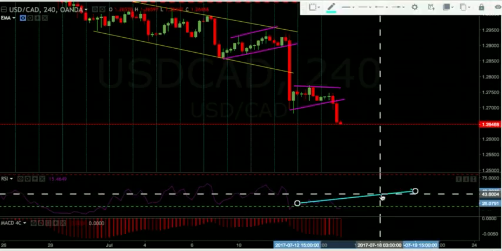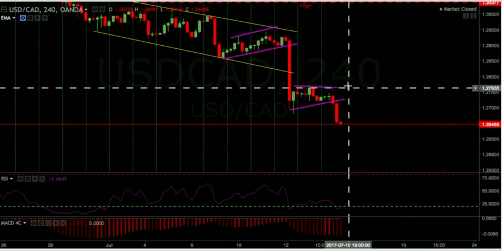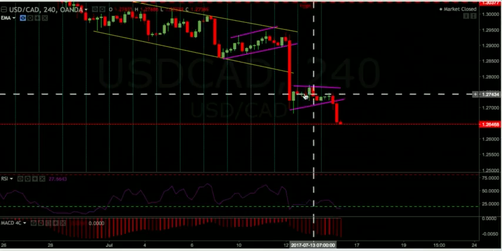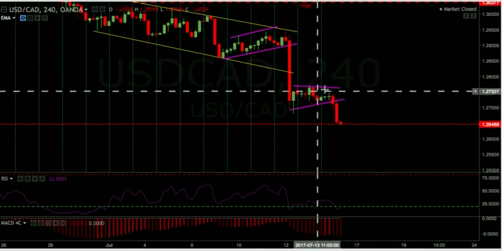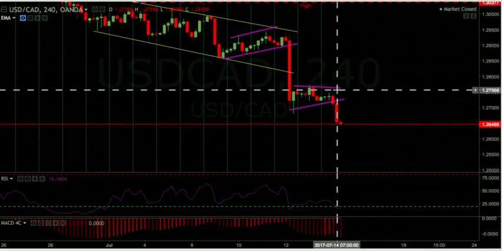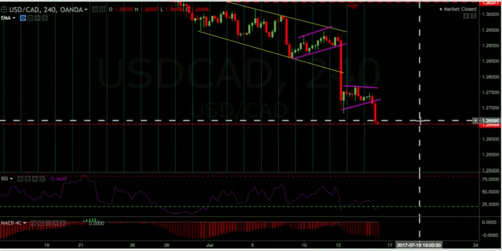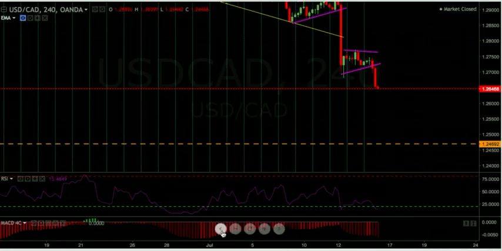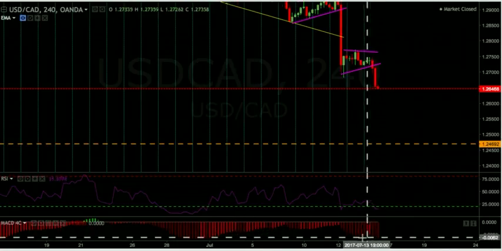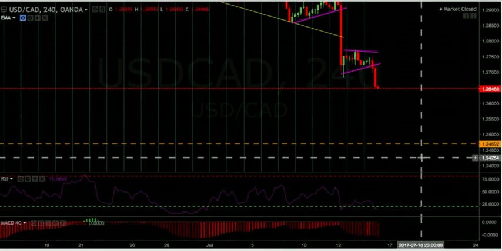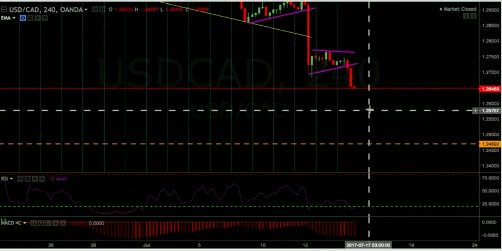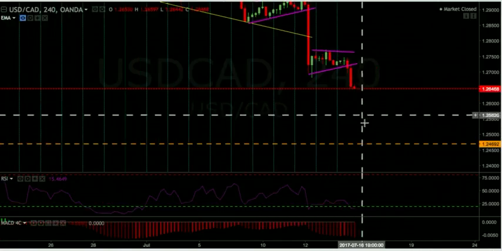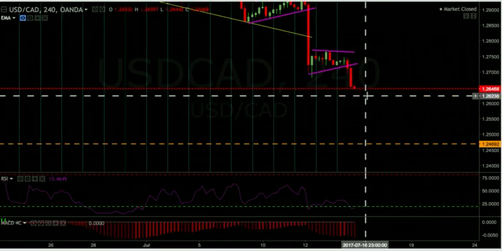This is how we catch the impulse. We trade the patterns to catch the impulse. If you don't know how to identify the pattern, you'll never catch the impulse. And as you can see on the 4-hour, we are getting a little divergence, but it is not as visible as we would think. So it should or could push down some more. So let's see what we get this week.